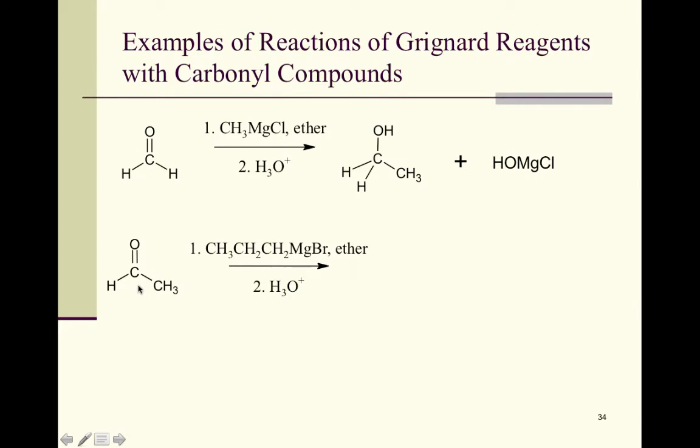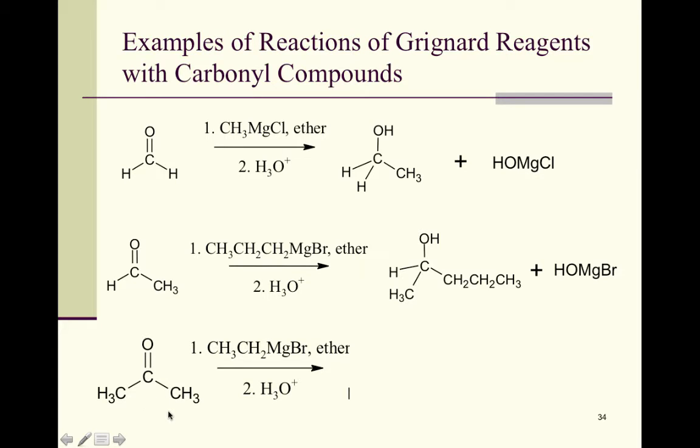Here's an example of an aldehyde other than formaldehyde. That would make a secondary alcohol. This carbonyl carbon is where the R group is going to be attached. It has a total of 1, 2, 3 carbons, so we'll get 3 more carbons on here. We already have 2. We have 1, 2, 3, 4, 5. It's a secondary carbon. In fact, the name of this compound is 2-pentanol.